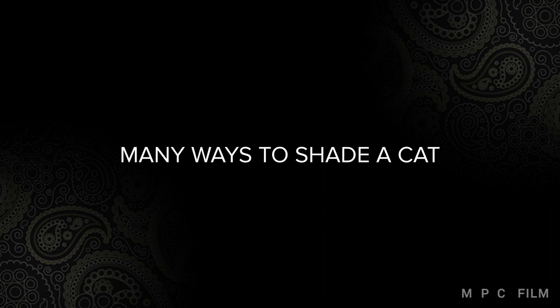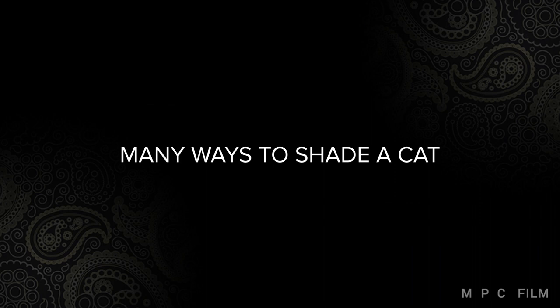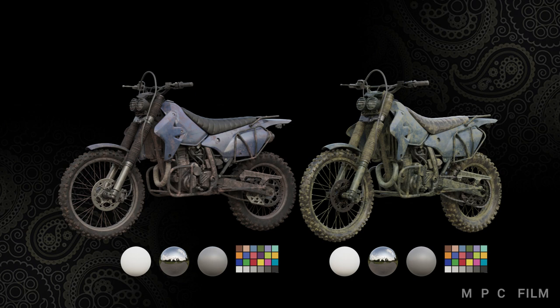And that takes us to where we are today. Allowing look dev artists to work with ad hoc shading networks gave us the ability to do really interesting things with the look development. It also meant that we were often reinventing the wheel on every show, even for commonly used materials such as skin, cloth, and hair. It also led to inconsistencies when having to incorporate that work into final lighting. This is illustrated above where the motorcycle on the right is supposed to look like the one on the left. Using the tools available to them, lighters would often make shading and lighting adjustments within their scene to compensate — using light linking, along with various adjustments to the hue, saturation, and even the specular contribution of the light in order to get a closer match on the two motorcycles.